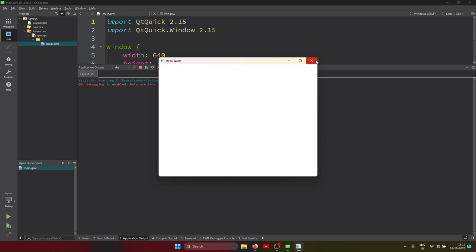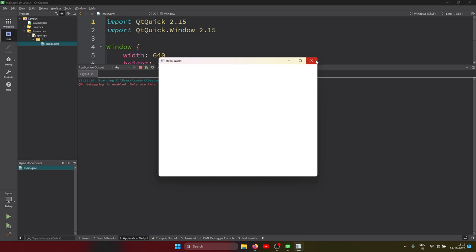So we use these columns and rows. Sometimes we customize a component, or we need to create a custom component, and in that case we need row layouts and column layouts. You can also use Row and Column, but Row and Column do not provide layout. They are managed by the anchors, but you can use the layouts by importing the layouts component library of QML, and after that you apply the layouts there.